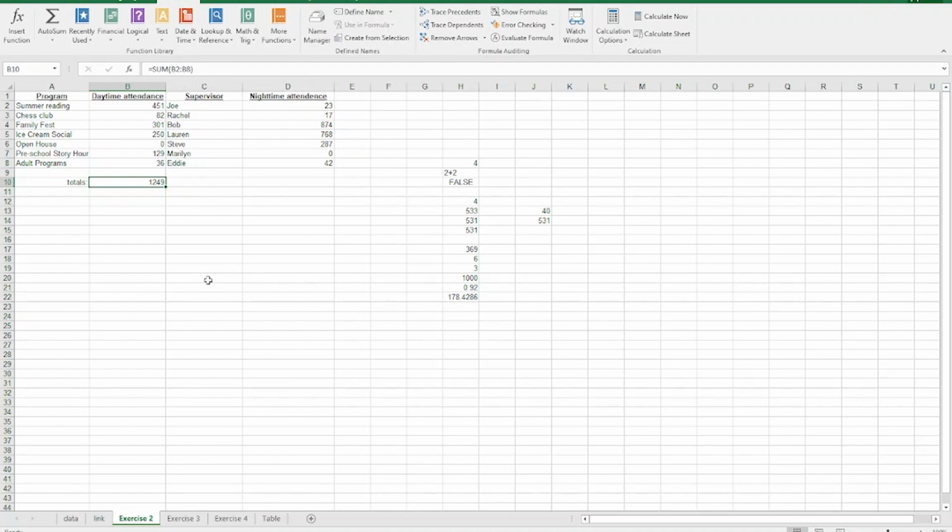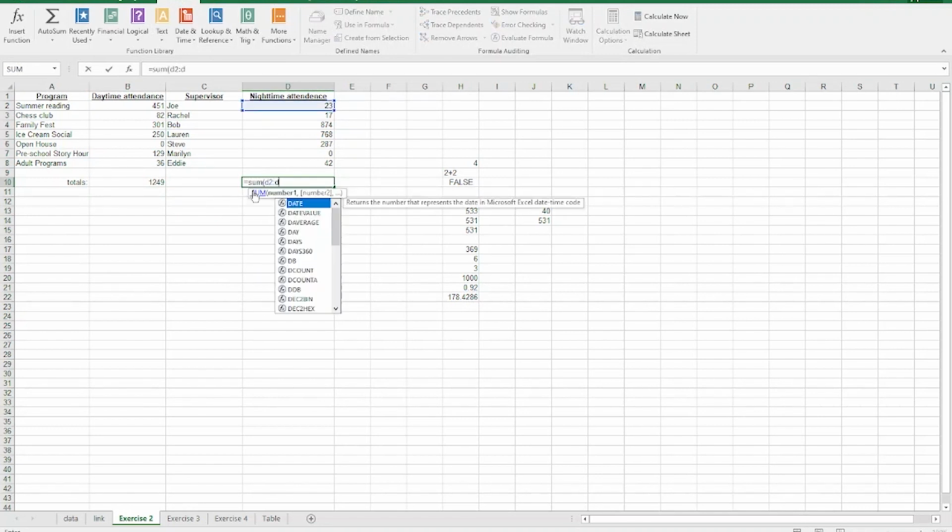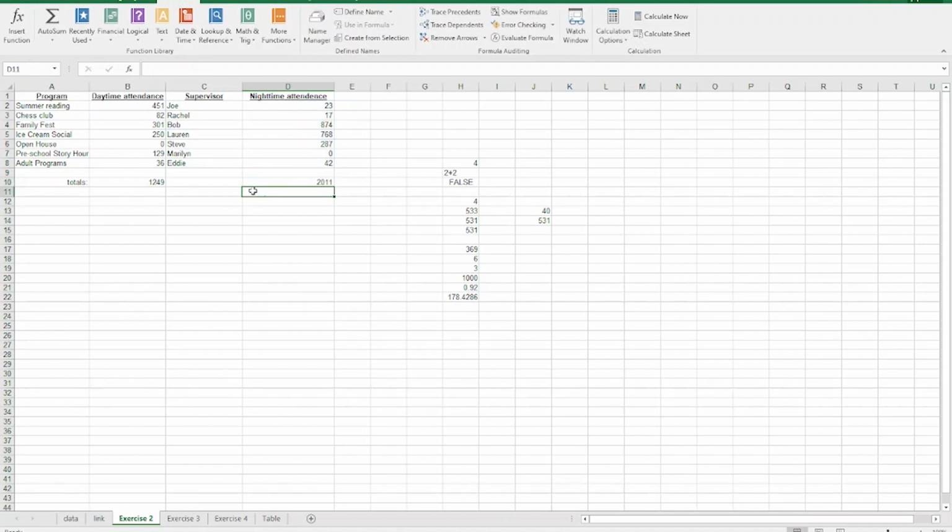The sum function is a relatively easy function because it doesn't matter what order the numbers are put in. After all, 3 plus 4 equals the same thing as 4 plus 3, so you can put things in whatever order you want. It's pretty straightforward. Other more complicated functions give a specific order that you need to put the arguments in. We'll see that later when we talk about VLOOKUP. So once you've created the function, now that you know that, you can, especially if you're more of a keyboard person, simply type it in yourself and get the results that way.